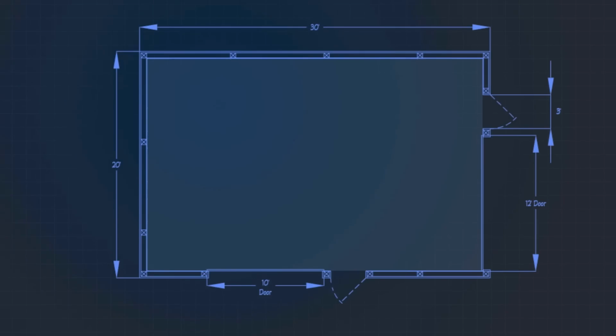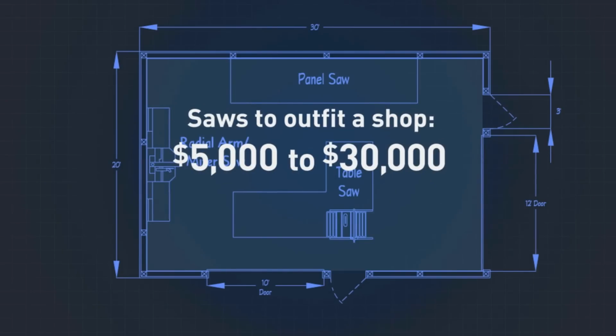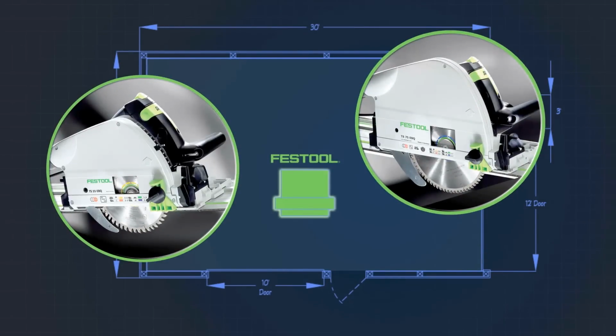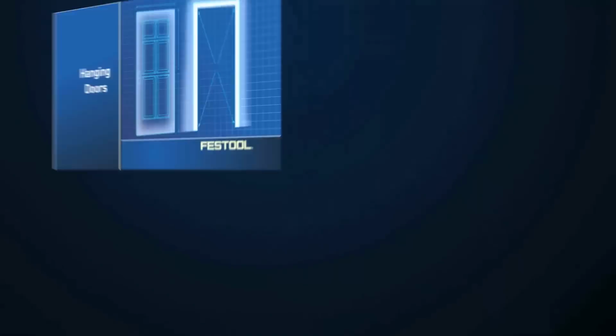Outfitting a cabinet shop with a quality table saw, panel saw, and radial arm saw typically costs between $5,000 and $30,000. With a Festool TS saw, you can make the same precise, high-quality cuts on site for under $1,000. Because with Festool, you work faster, easier, and smarter.